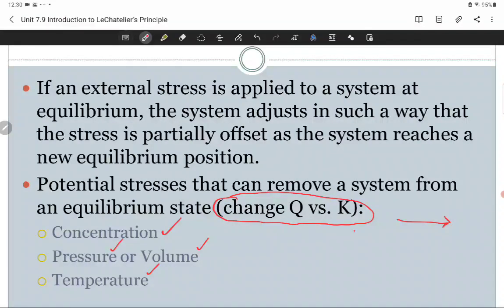meaning that if we're looking at an ICE table, we'd have negatives for the reactants and positives for the products. Or we might have the circumstance where the stress to the system is going to create a situation where the products are more likely to go back to the reactant side, and we'd have changes that would reflect that.